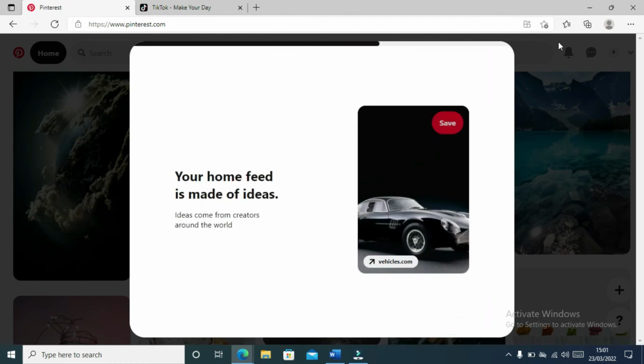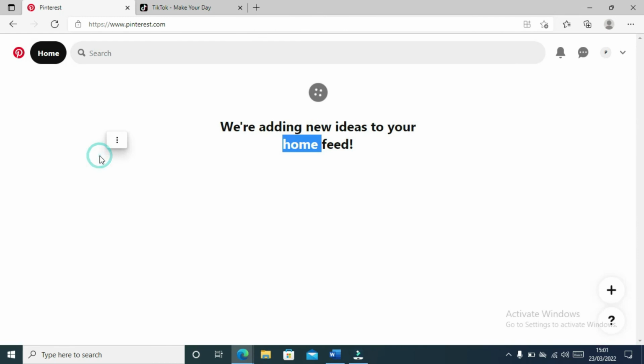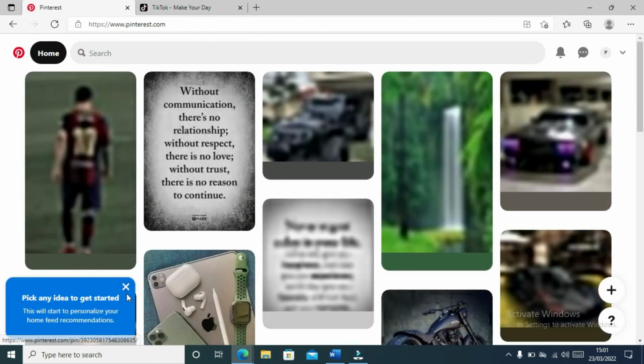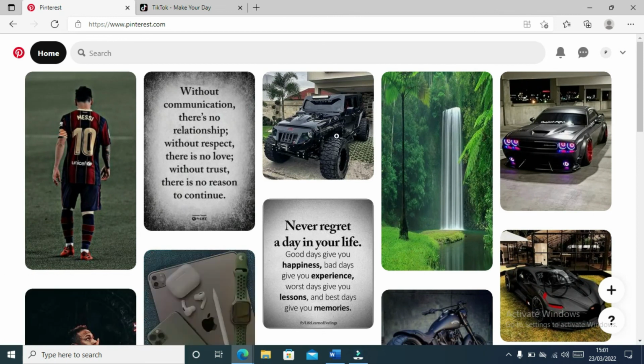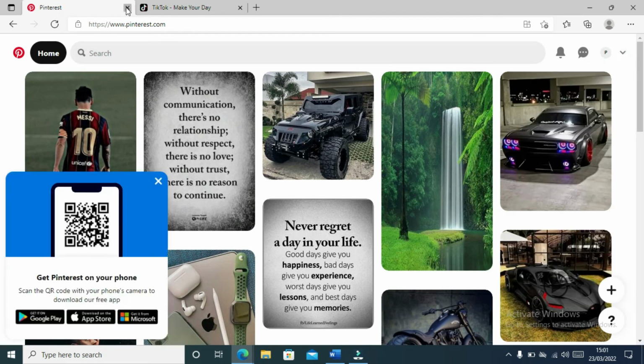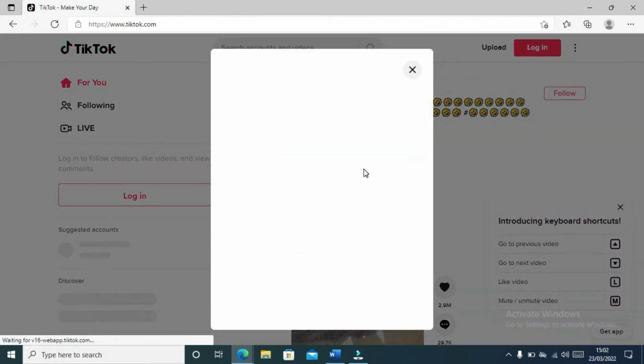And all these social media accounts also have mobile apps which you can download from Play Store and also from the iOS App Store. So you'll be able to pin boards, upload your own pins for people.